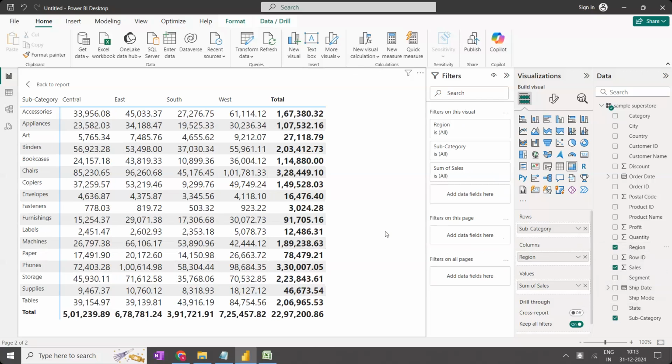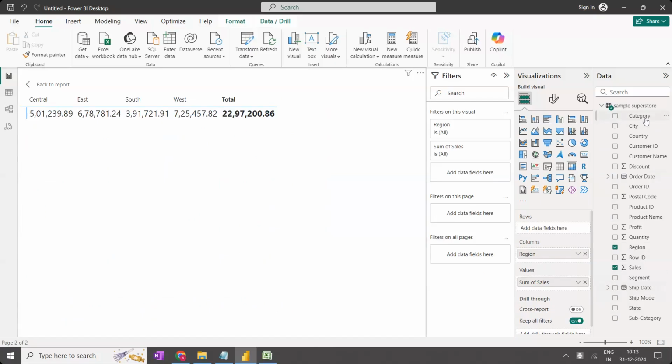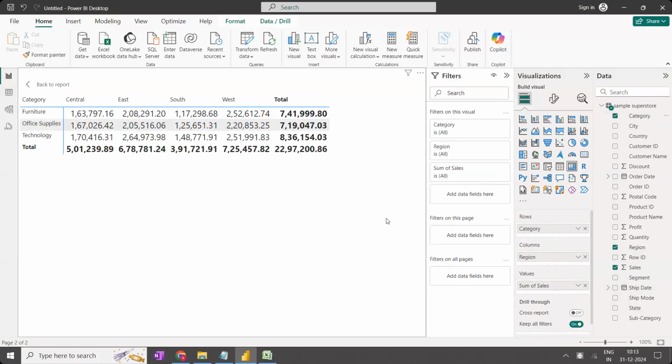Is the point clear? Region you want to add row wise, or region you want to add column wise. You can choose as per your choice. Okay. Now subcategory. Instead of subcategory, I'm keeping the category. This is category wise.